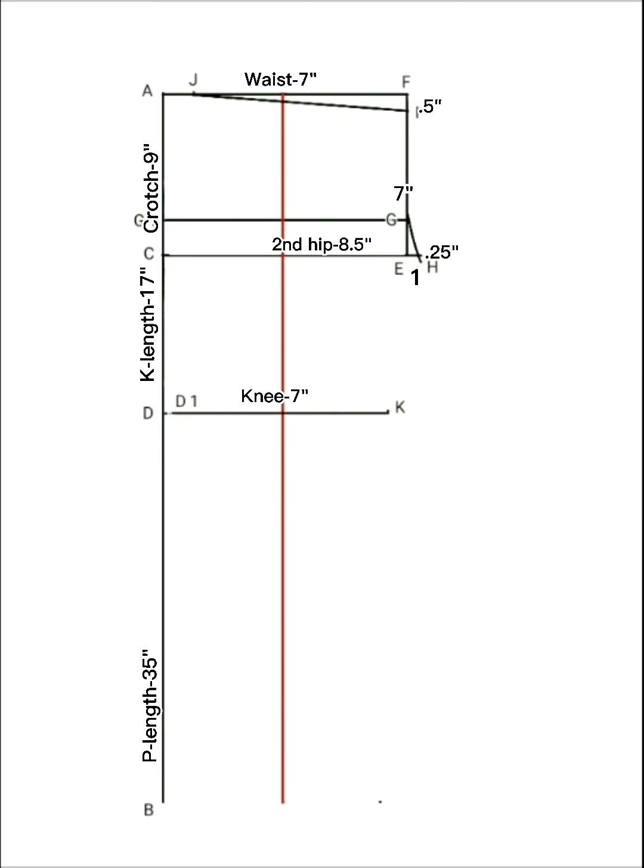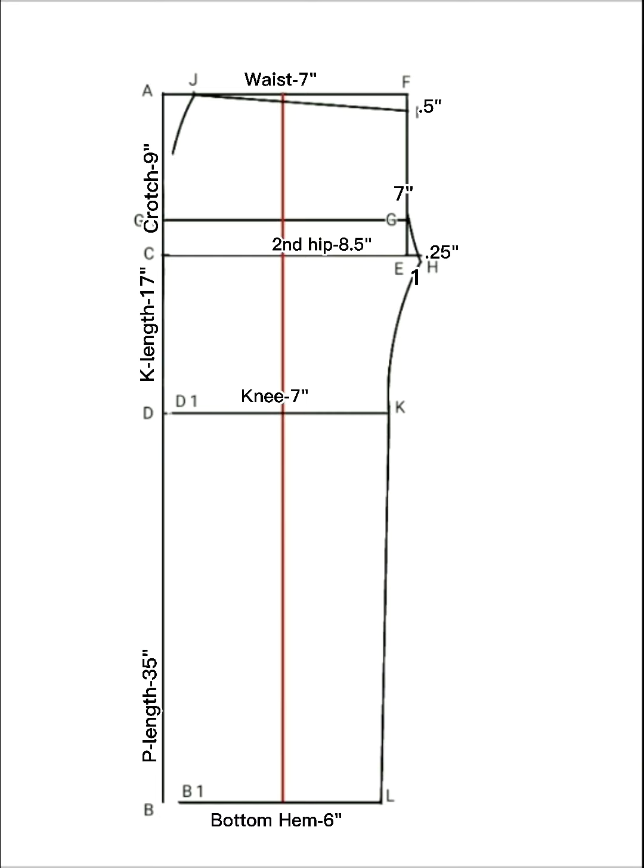To locate L, use 1/2 measurement of your pants bottom hem. 14 inches divided by 2 is equals to 7 and minus 1. Mark the other edge B1. Connect HK by using hip curve and KL by L square. Connect J to G1, C to D1 and B1 with the same tools.